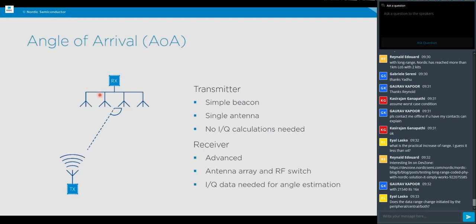It has an antenna array with multiple antennas and also an RF switch so that it can listen on these different antennas. And here this device has to calculate the angles by using the IQ data. And this device can calculate the angle of the arrived signal.